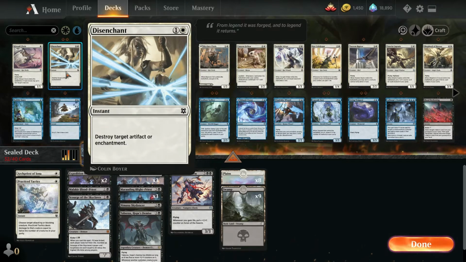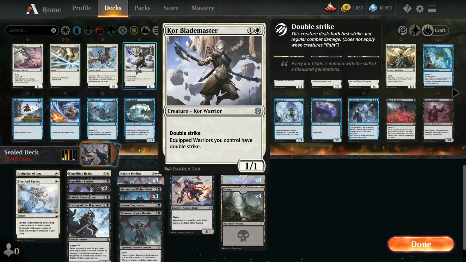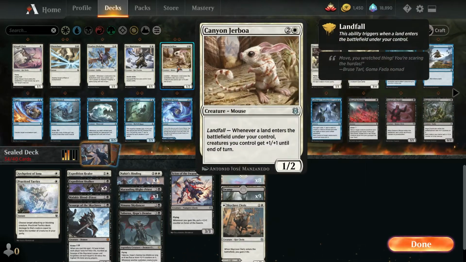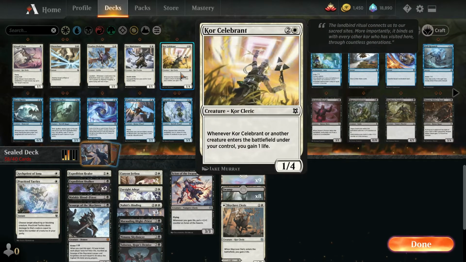I guess there's an argument to be made for Disenchant in here, because there are some pretty game-ending artifacts and enchantments. I'll have to consider it, but I'm pretty sure I won't. Don't want the Blade Master. We're not running equipment. This is going to go in place of our land. Jerboas are going to help us do the aggro thing.